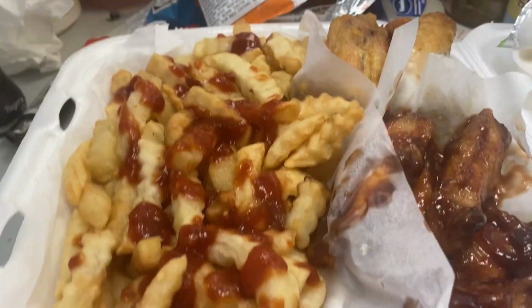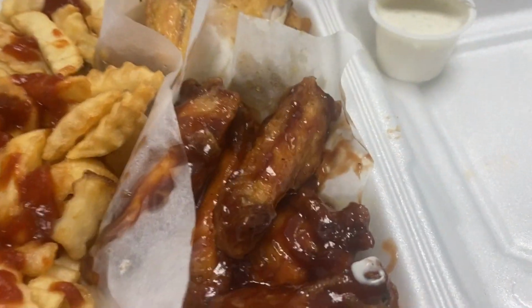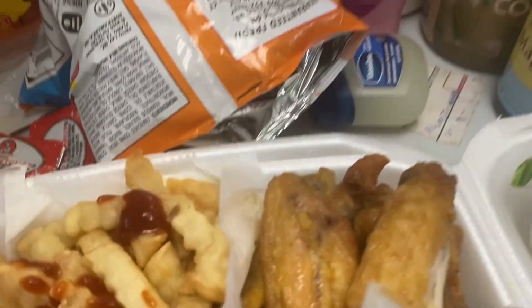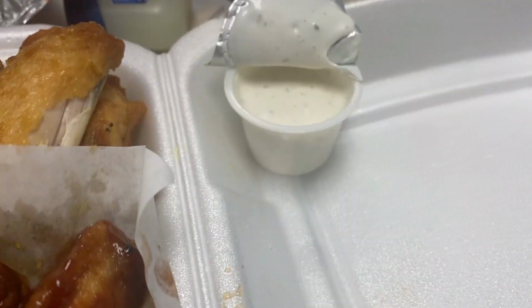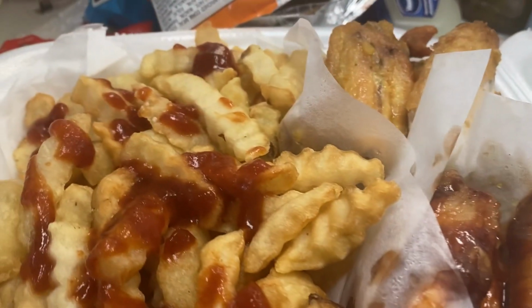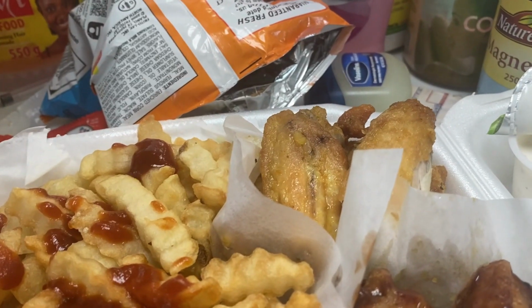Let me show you the eats we have right here. As you see, we got Diet Coke, some French fries, and things of that nature. Honey barbecue, lemon pepper, and some fries. W eats, you know what I'm saying? So let's begin chopping it up.